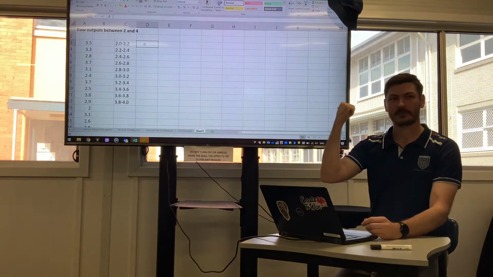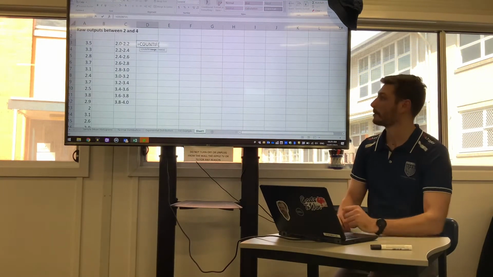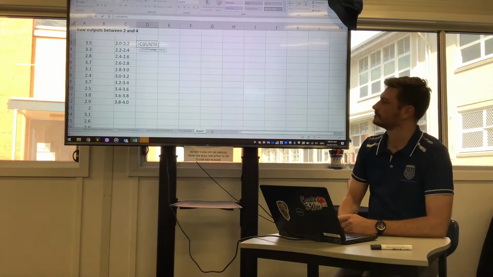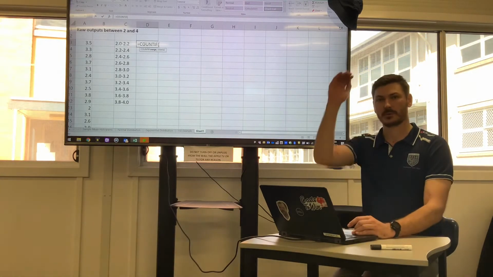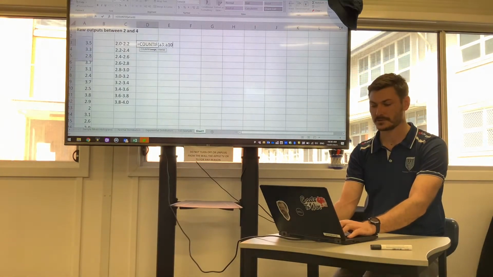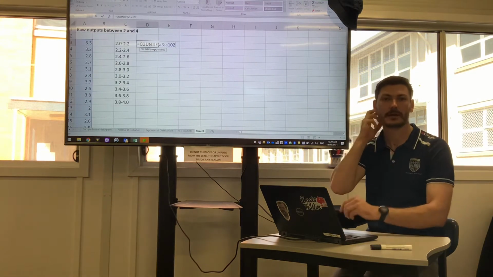So to count frequencies, we use the COUNTIF function. And we want the range. So the first thing is we want to select all our data points, or I'm just going to type A3 to A102, with a colon in the middle to say I want between here and here.